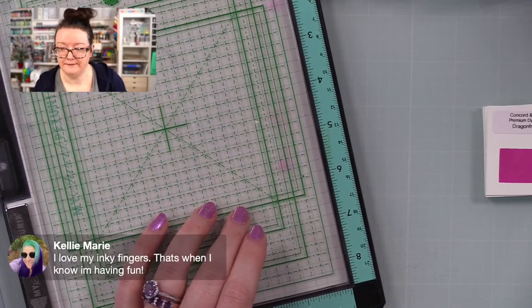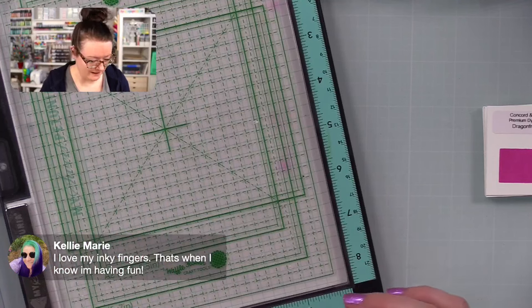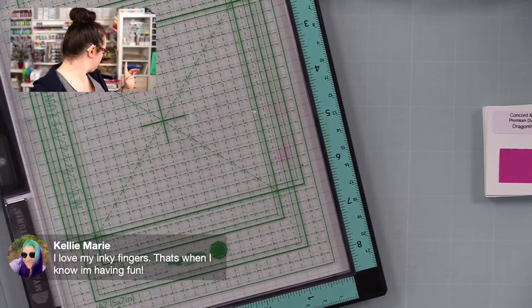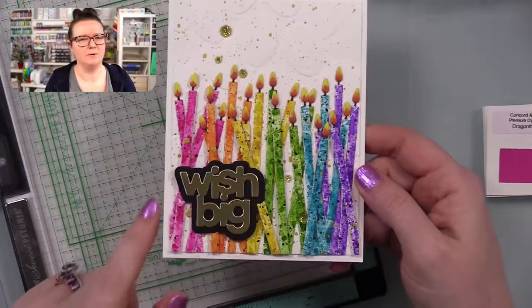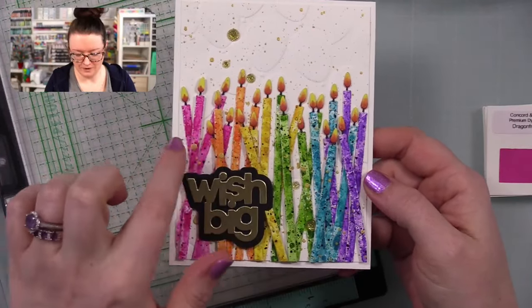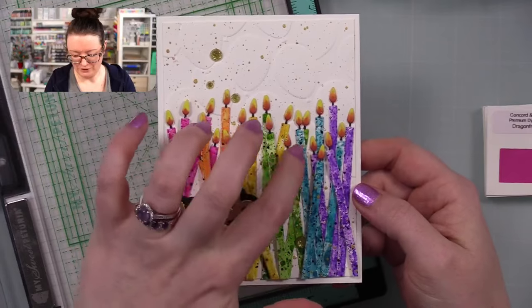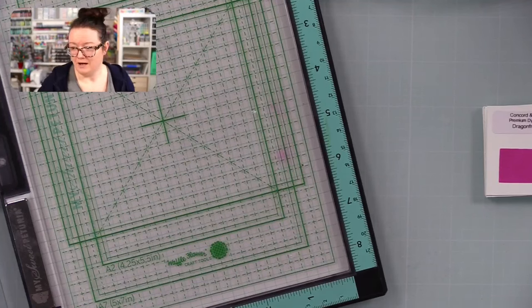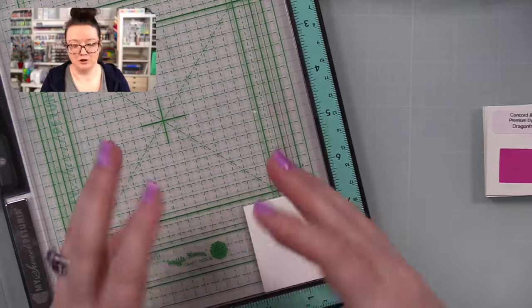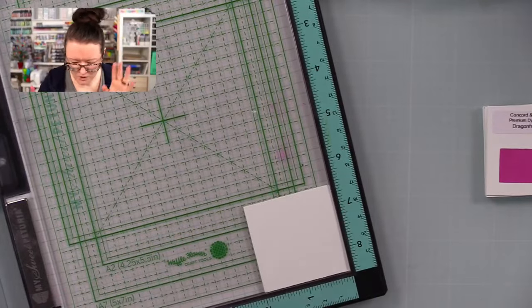Truth. Yep, I wash my hands when I start getting fingerprints on my cards. I know when I start noticing that, like I did on the cards I posted yesterday, which I have one here. I already gave one away. This card is the one I posted on my YouTube channel. I posted here on Facebook too with a link. But yeah, I worked my way doing all the ink smushing and I was covered. By the time I got to the blue color, I started noticing I was getting a little bit of green here and there because I had so much ink on my fingers. It was funny. It made me laugh. I didn't care. They were colorful. But when I start noticing that I'm literally transferring color to the project or to other things, it's like, okay, I gotta stop. Scrub my hands real good. We're good.